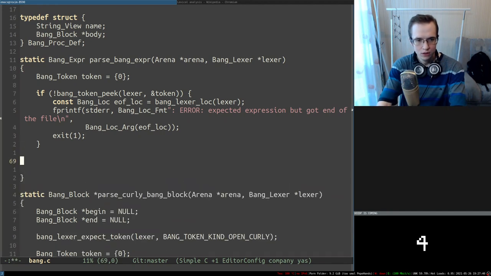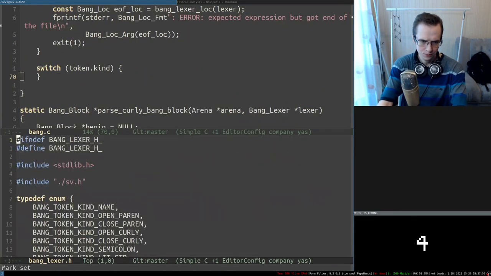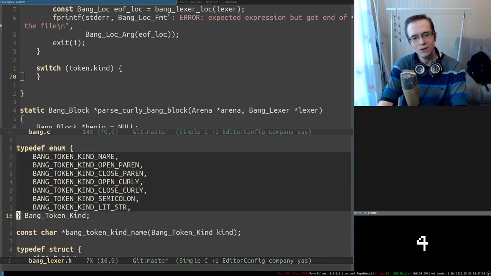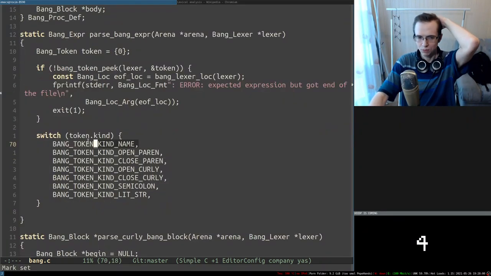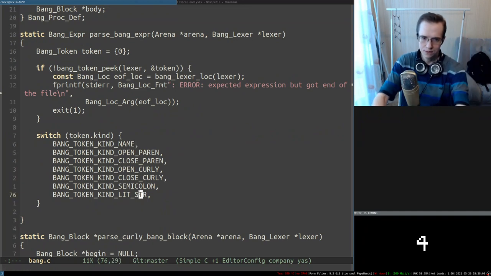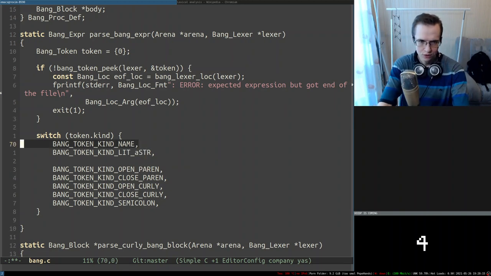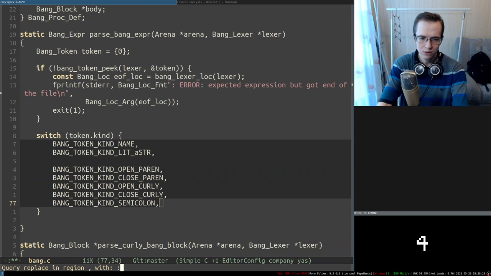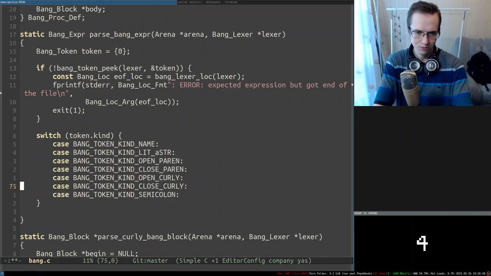Now, depending on the kind of the token, we'll have to do different things in here. So let's actually switch upon the token kind. What sort of kinds can we have? Let me see. So it's going to be something like this. We have a lot of these things, right? And the only expressions right now that we can parse start with name and string literal. No other expression right now starts with these tokens. Okay, so let's go here somewhere, and I'm going to go down in here one more time. Let's query replace comma with a colon, and maybe also quickly put the case in front of these things. There we go. So we have a case.